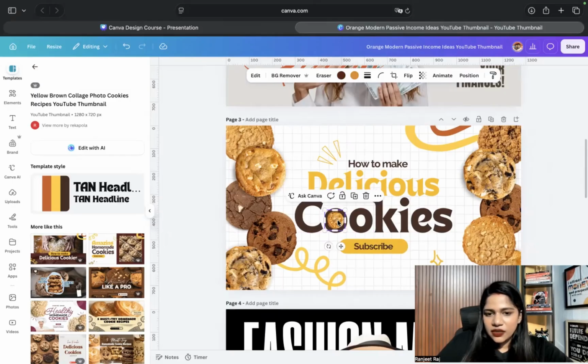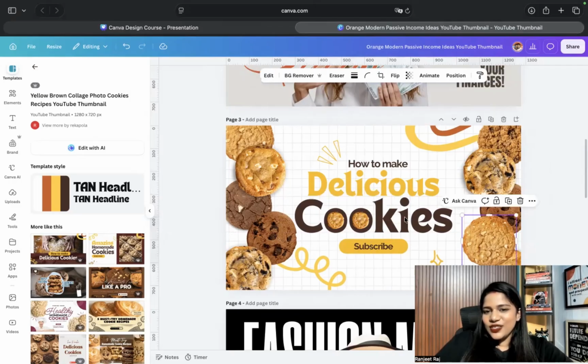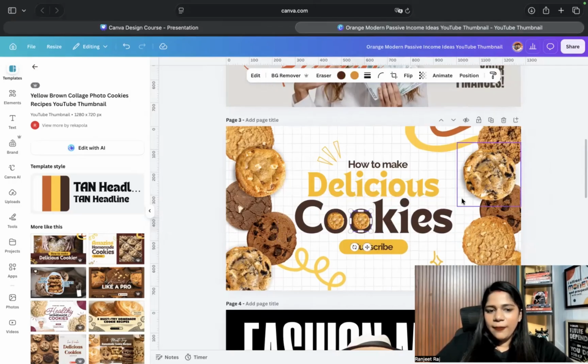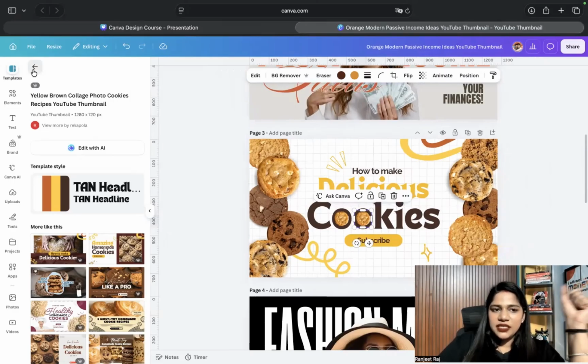Okay, just place it accordingly, nicely, and I'll duplicate and I'll place the other one over here. How cute does that look, guys? So this is how creatively you can create your designs. Okay, now I just showed you the template section.